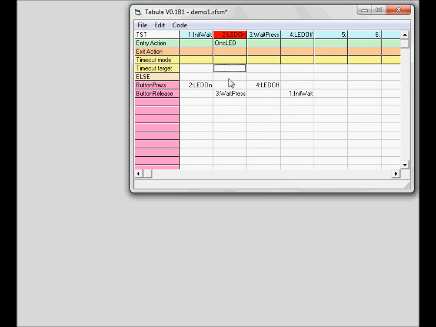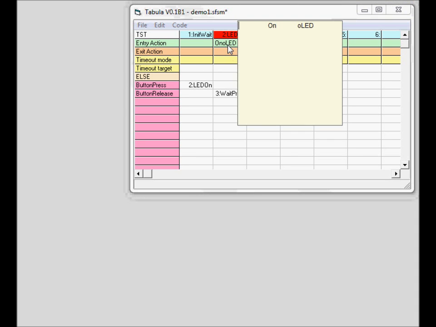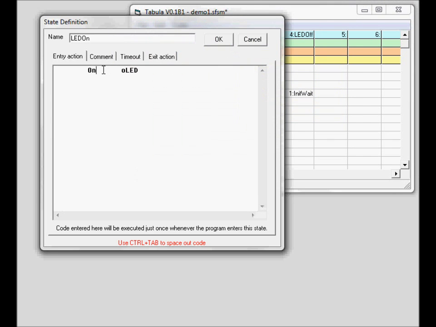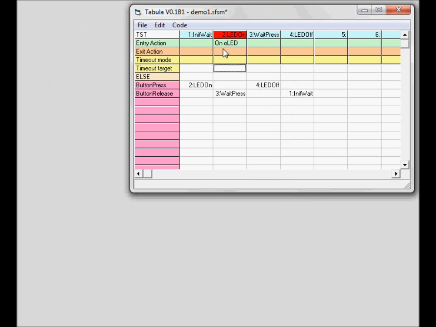So now you can see that the entry action is there. It's a little distorted. That's interesting. On my other computer I'm getting a little character there to denote the tab characters. I'm not getting that here, so it might pay to just put in a space there, which will space that out a little bit.